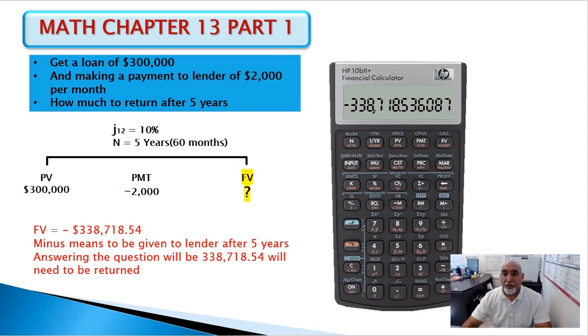Let's do another question. Okay, in this situation, we have a loan. We got a loan today for 300. Now we're making a payment to the lender of 2,000. We already did that question previously, but let's clear everything and do that now. So we make this diagram. Interest rate's given to us, time is given to us. Very important that you make the diagram. Don't go from here to the calculator, because then you're going to be wasting a lot of time and just guessing. Now you're not guessing. Now we know exactly what's needed.